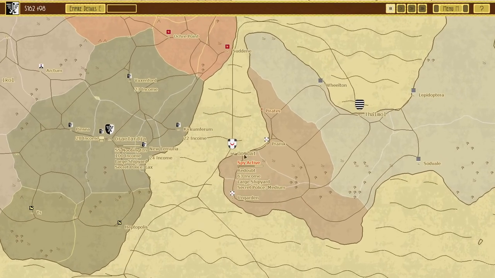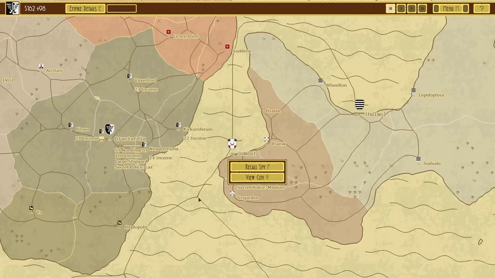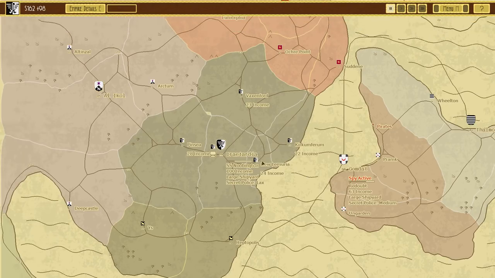So what is going on over at Gomdat? I don't know why it has a bar on it. Not really sure what that means. I guess he's going to come back after that.